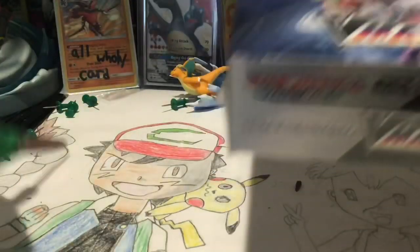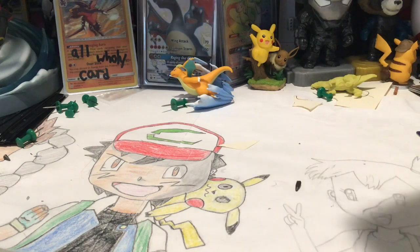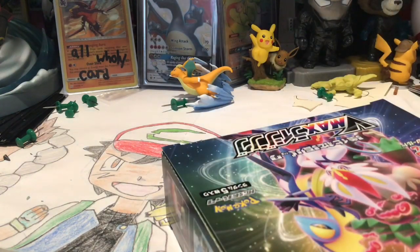Let's go ahead, let's open this VMAX Rising booster case. It was 50 bucks, so I figured I'd just buy it. Since it wasn't like the normal English ones, I'm pretty sure it comes with fewer packs, that's why. And also it comes with only 5 cards in each pack. So yeah. Just gonna, sorry about that. There we go. Got it out of its case.